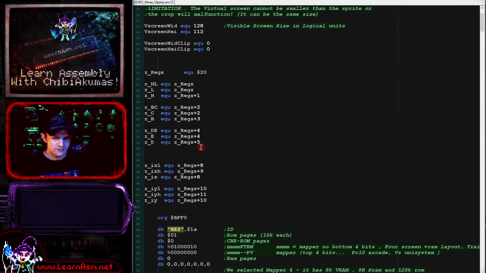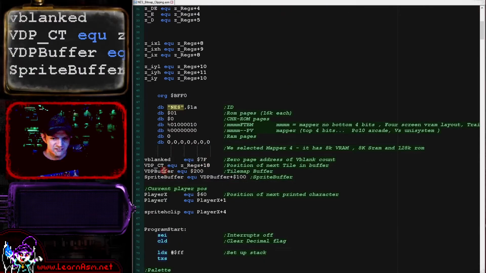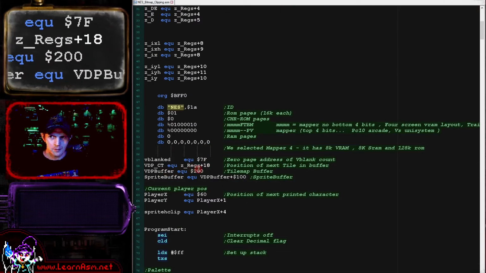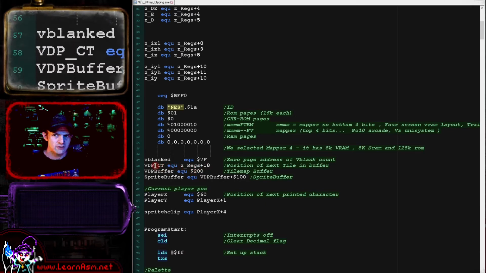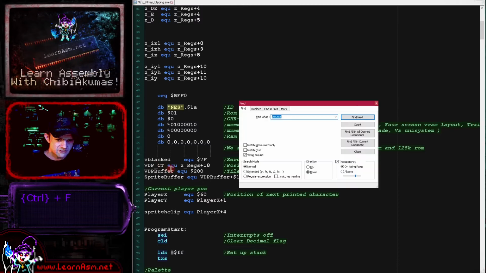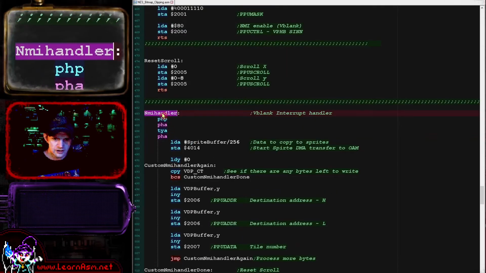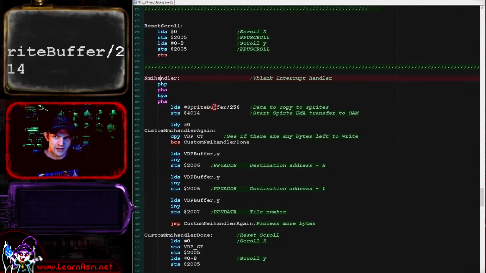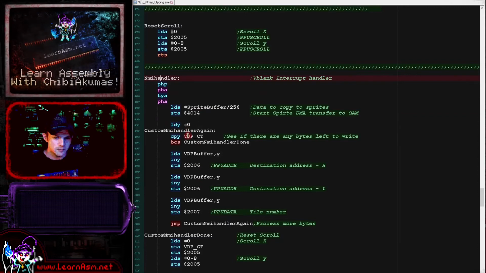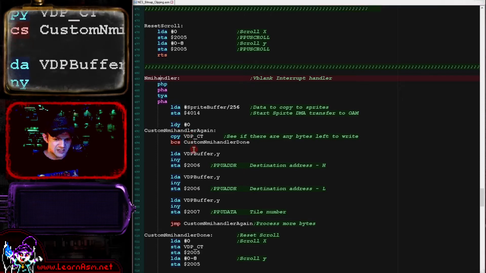Now, you will notice that during our code, we are actually defining some variables here. We're defining a VDP buffer address here at memory address 200, and we're defining a VDP count, which is the number of tiles we need to transfer during the next VBlank. So we're going to see those during our NMI handler here. Now, what our NMI handler does is it transfers all of our tiles. At the start we've got some code that handles the sprites, but we don't need that this time. But what we do need to do is transfer the count of the number of tiles we need to change from the VDP buffer.